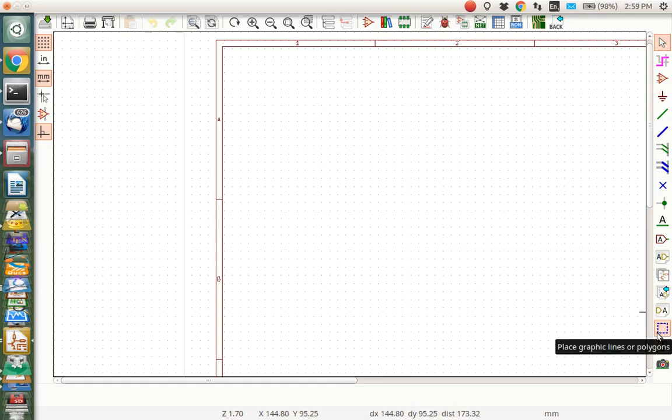And this one right here I find useful for placing little boxes around parts of my schematic, which emphasize that they go together, and it's just a nice thing to make things easy to understand. And this places text, which you can put around to help people understand your schematic. And this will allow you to place an image or a picture somewhere on your schematic if you wish. So that's been a quick introduction to all the tools in EESchema, and I think that's enough for this video.